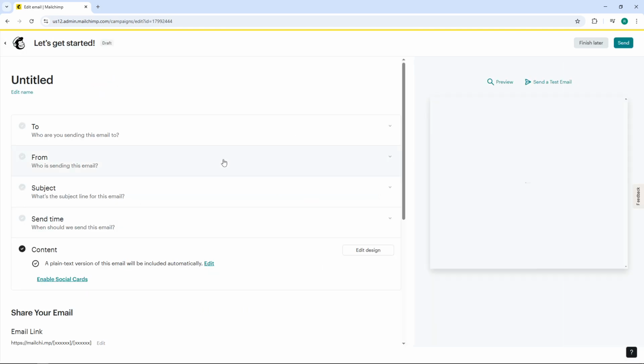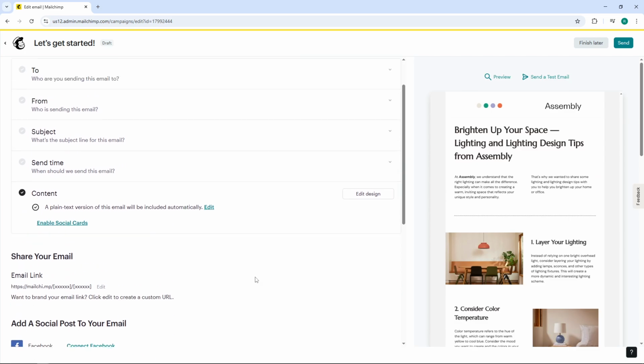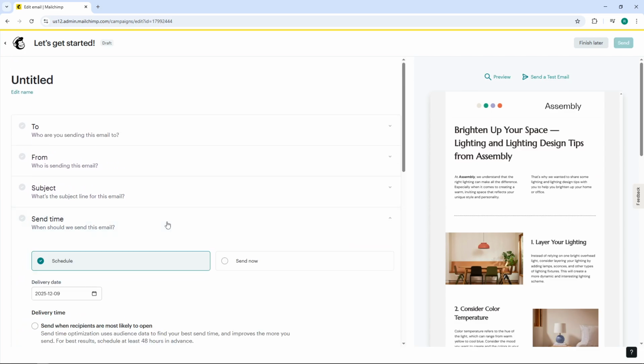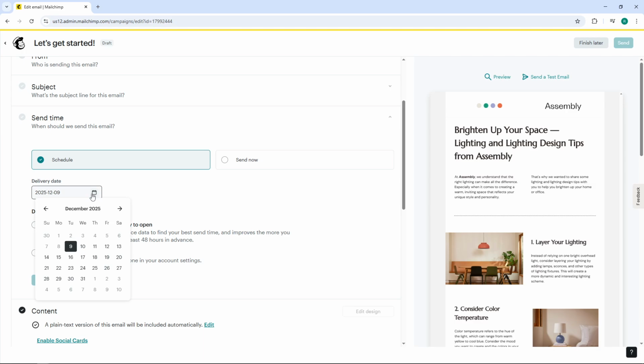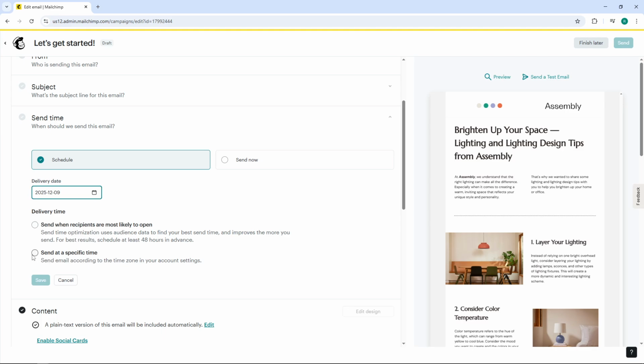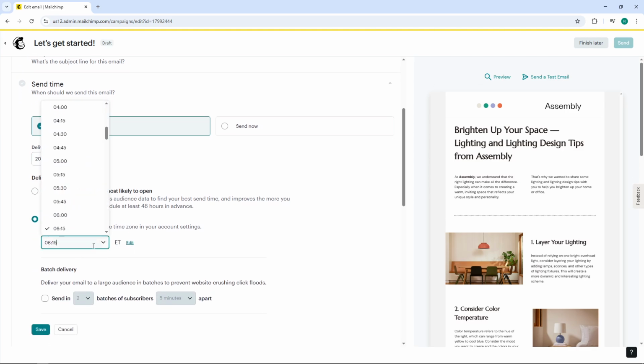In the email customization screen, you'll need to configure when this newsletter will be sent out. Look for the Send Time field and click on it. This is where you'll set up the scheduling that makes your newsletter truly weekly. To configure a weekly newsletter delivery, make sure to fill in the delivery date field. Consistency is key here, so click on Send at a specific time. This ensures your emails go out at the exact same time each week, building anticipation and routine with your subscribers.